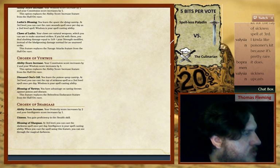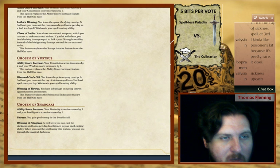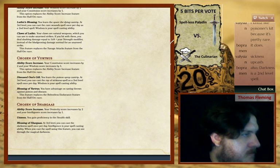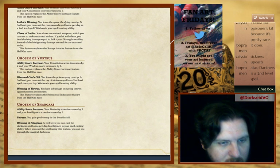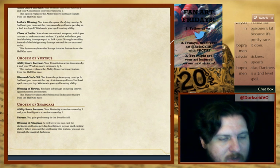So let's go back to Grumsh. Darkness is a... Did I put it as a second level spell? No, I didn't. At third level, you can cast the darkness spell once per day.